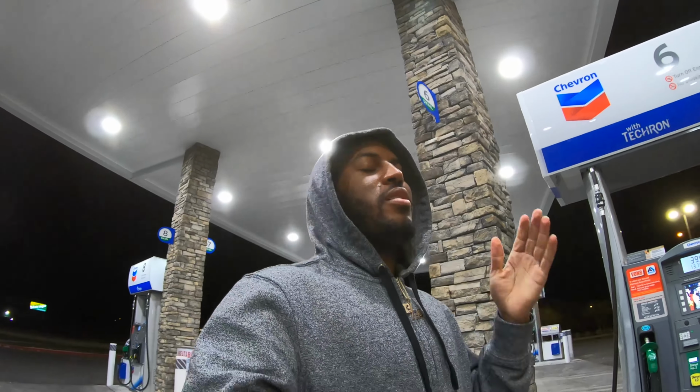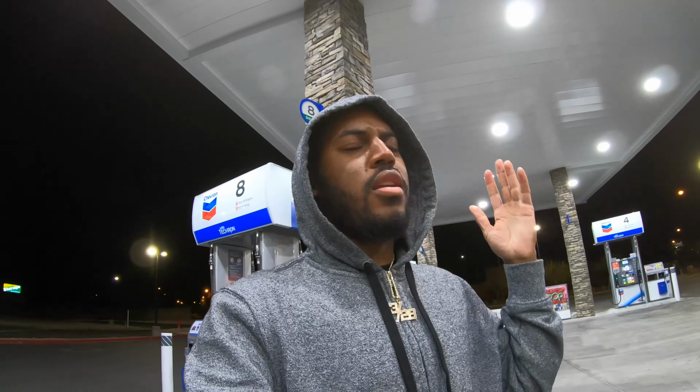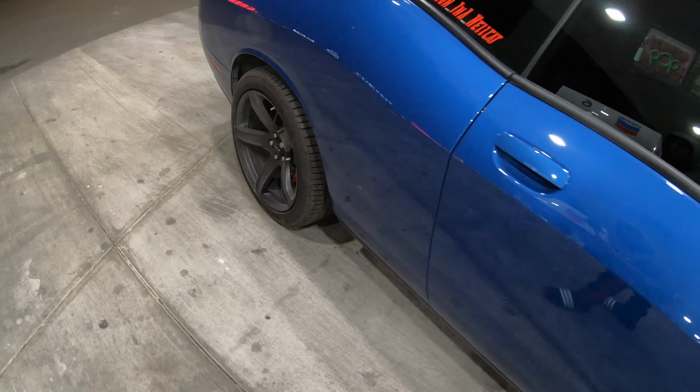So look, I'm gonna show y'all what I did to the car. Y'all already know, y'all seen what I did to the last Scat. Y'all seen how crazy that was. Don't even imagine what I'm about to do this one. This is just the start. Still got a long way to go. Still working on the other stuff for the car. I got stuff coming in the mail. I pretty much took up the whole little 4 pumps up here, but I know I ain't gonna say nothing, because hey, this my gas station. Hey, big Redeye. But I'm gonna go ahead and show y'all what's going on.